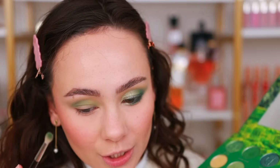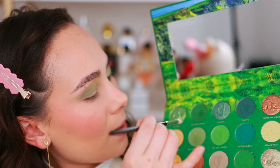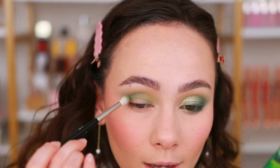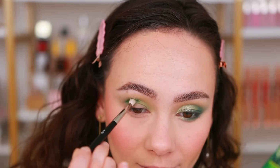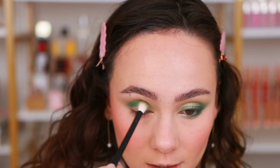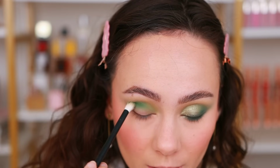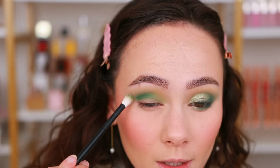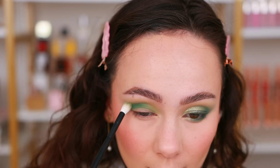Using an even tighter blending brush, I'm going to pop a little bit of my brush 13 from Rephr into Blarney Stone. And I'm focusing this on the outer half of the crease this time, not the entire crease. But look at how pigmented this is. I haven't used this palette before, so I was really excited to mess with these green tones. Oh wow, super bright. I'm going to use the 13 Max brush, what I used for the first bright green color. And we're going to soften this, and it's kind of doing the work for me in terms of creating a really easy, simple blend.